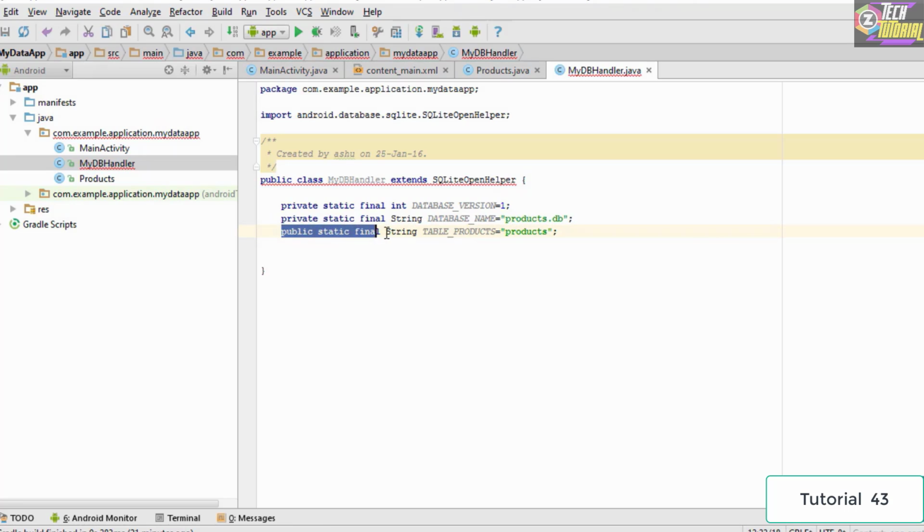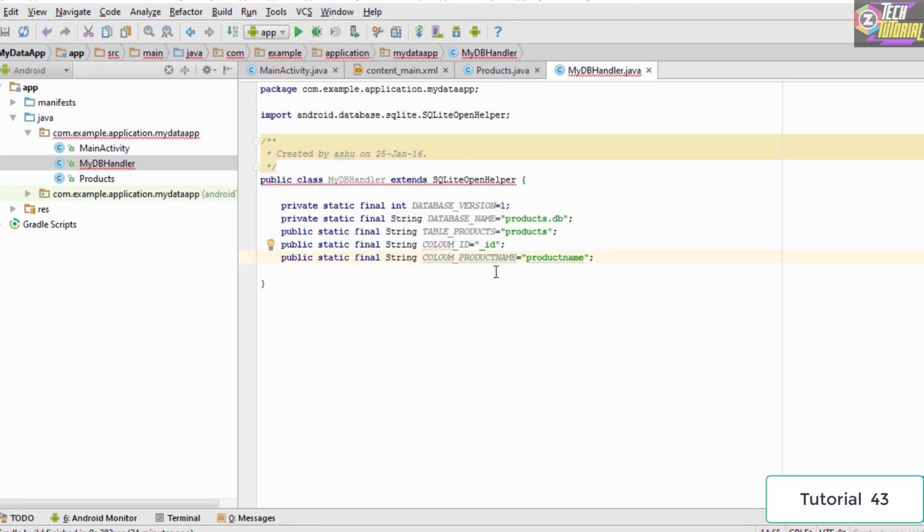Then we copy this initial declaration, so we simply copy this, paste it over here, and create one more variable which is called the column ID, so as to define the column separately. So we type column underscore ID. So we specify the column ID as underscore ID, and now we again paste this initial declaration, and then we give a value to the variable which is called the column product name. So we type column underscore product name, and we are going to assign a value to this as product name.